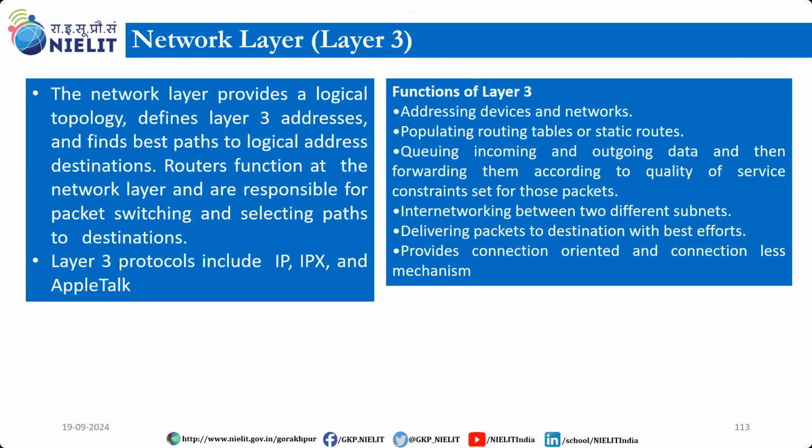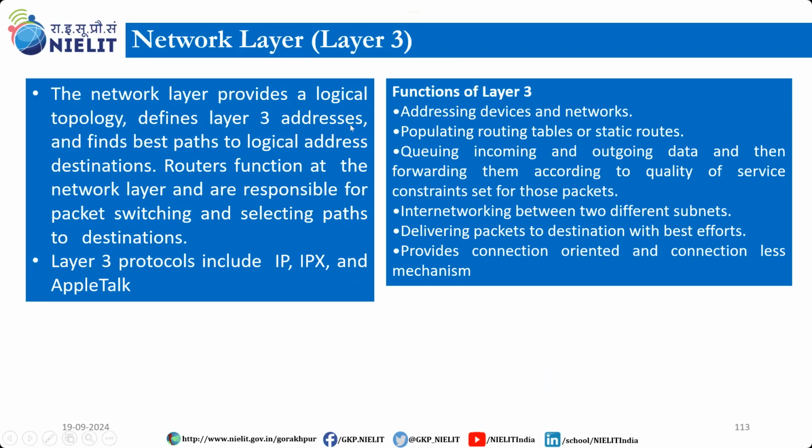A switch reads the frame, a router reads the IP packet. Inside the IP packet, what is the address? Source IP address, destination IP address. Inside the frame, what is the address? Source MAC address, destination MAC address. Inside the TCP or UDP segment, what is the address parameter? Source port number, destination port number.